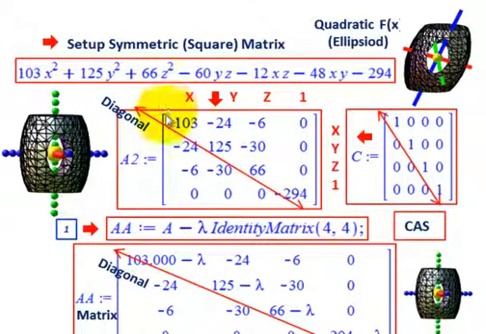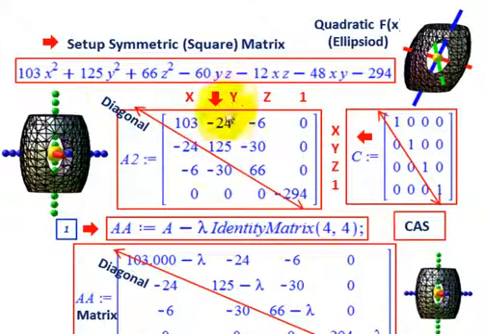So for your matrix, you're going to set up x, y, z, and then a unit of 1 here. Those represent our columns. And then alongside our side, we've got our rows, x, y, z, and 1. It's really easy to do this when you set it up in this way, coming up with this algebraic solution to our problem. So we start out with our x squared, 103, so that would be the x column times the x row, 103. Okay, so that's your squared term.